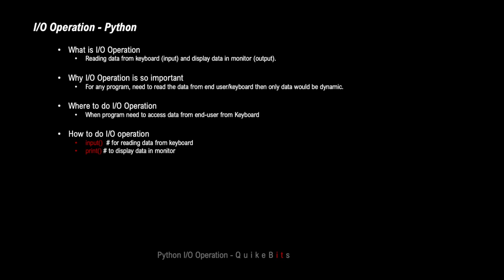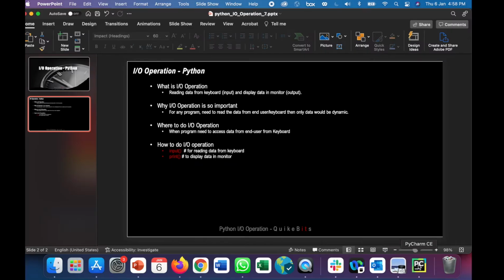For that, we have a different command available in each programming language. Like that, Python also has input and output functions. The output function, which displays on the screen, we already saw in our previous session. That is nothing but print open bracket close bracket, and then you can give whatever data as an argument into that function. But the input one, we are going to see today in detail. So without further delay, we'll go and write some program for input output operation.